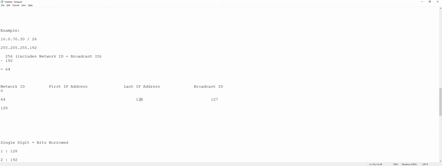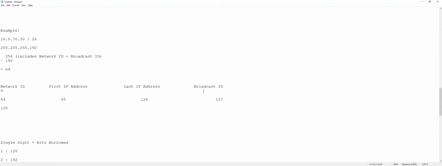which is 126. Yeah, but you're choosing the wrong range, bro. Oh, well, yes, right. But I just want to show an example, okay. Very good. So in the first IP address, so this is the general rule, right? But as you can see here, the IP address range of what we're looking for, which is 30, is not here. So this subnet is incorrect. So now let's try this one.